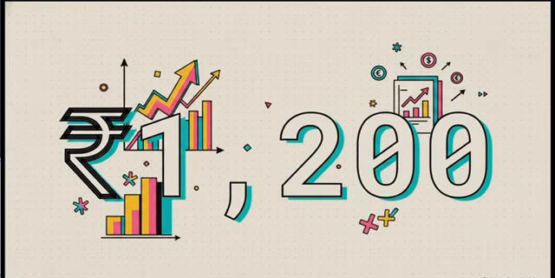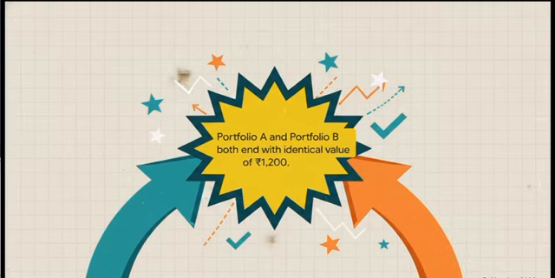What happens to our 2 portfolios? Well, in portfolio A, your call option is in the money, so you exercise it using that 1,000 rupees your bond just conveniently paid out. Boom! You now own stock worth 1,200 rupees. Now look at portfolio B. You already own the stock, which is now worth 1,200 rupees, and your put option simply expires worthless. So both portfolios end up holding the exact same value.